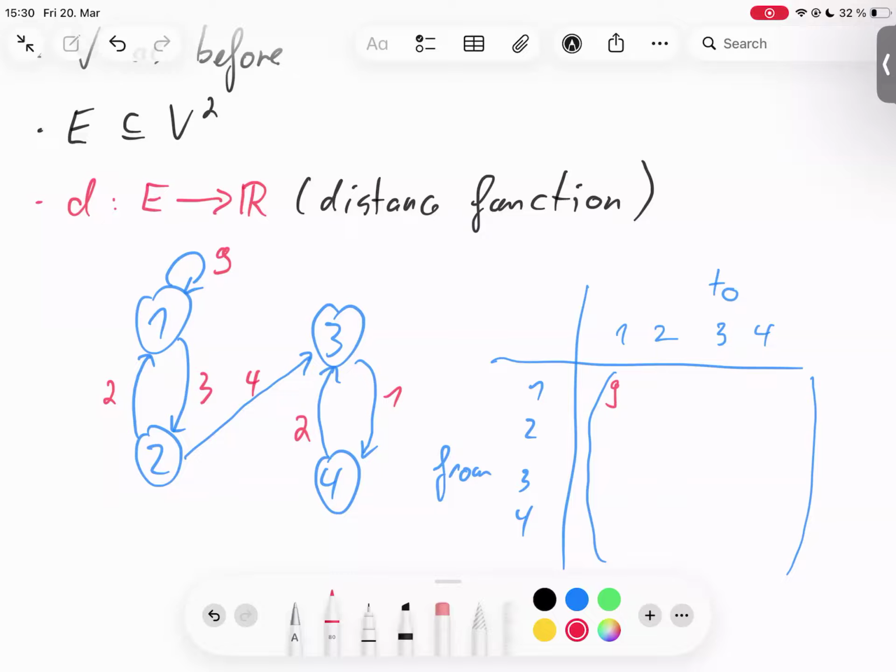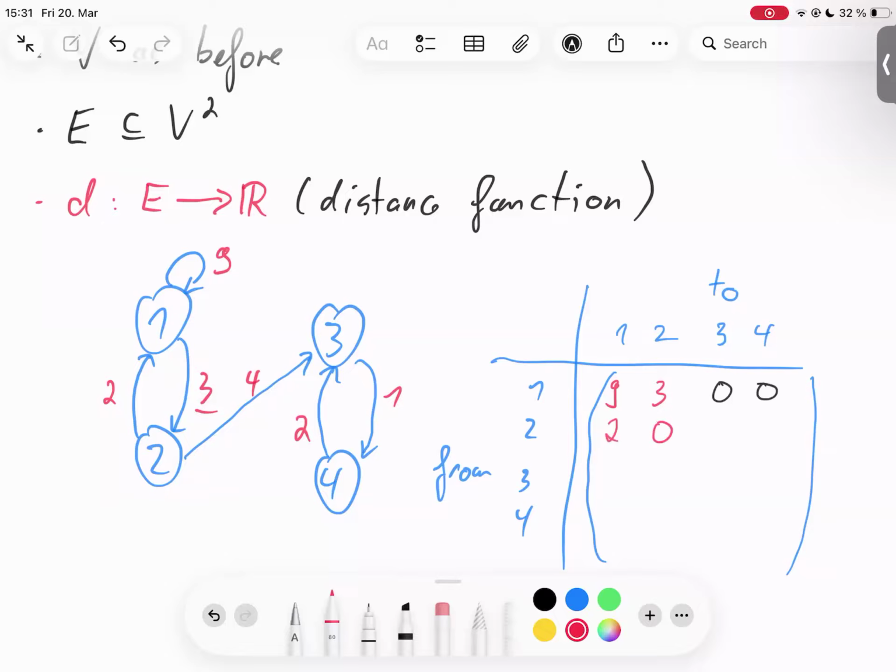There is a weight from 1 to 2, which is 3, so it's this one here. And 1 is not connected to anything else. Do you have a suggestion what the next row of this adjacency matrix could look like? It's not just ones and zeros, because this time we put real values in here, which are the weights. So 2 is connected to 1 with weight 2.